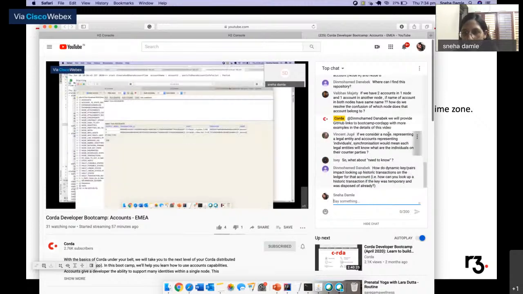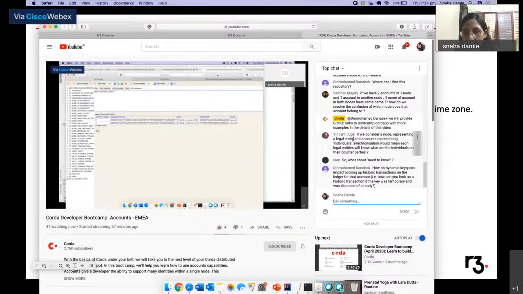If we consider a node representing a legal entity and accounts representing individuals, synchronization would mean each legal entity will know the individuals on its counterparties. It really depends on your use case, because if these accounts have to interact with each other, they should know at least three things: the name of the account, the host, and the ID.